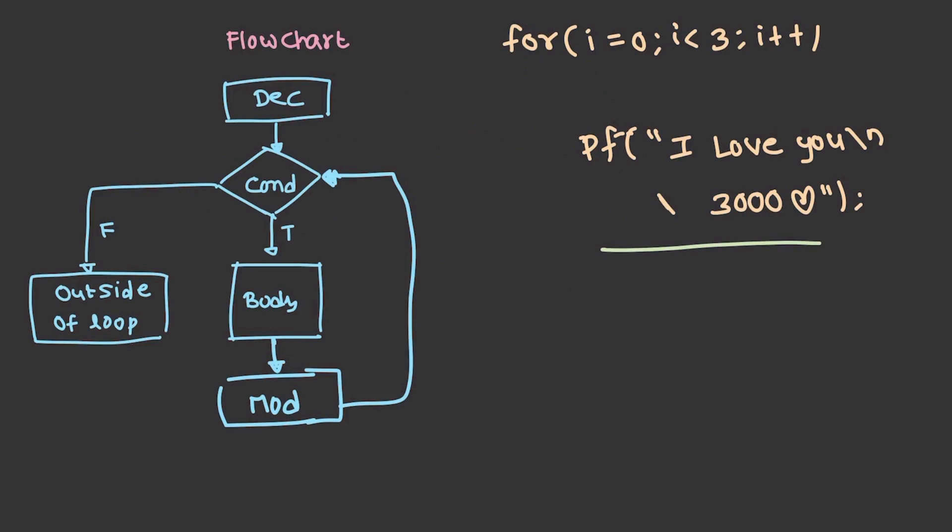Now, I'm having a for loop and I'm trying to print some value. I hope you all have seen Avengers. I'm trying to print this value by keeping it inside a for loop. Just try to look at the flowchart. Initially, the declaration will be performed, so i is equal to 0. i has been initialized to 0.